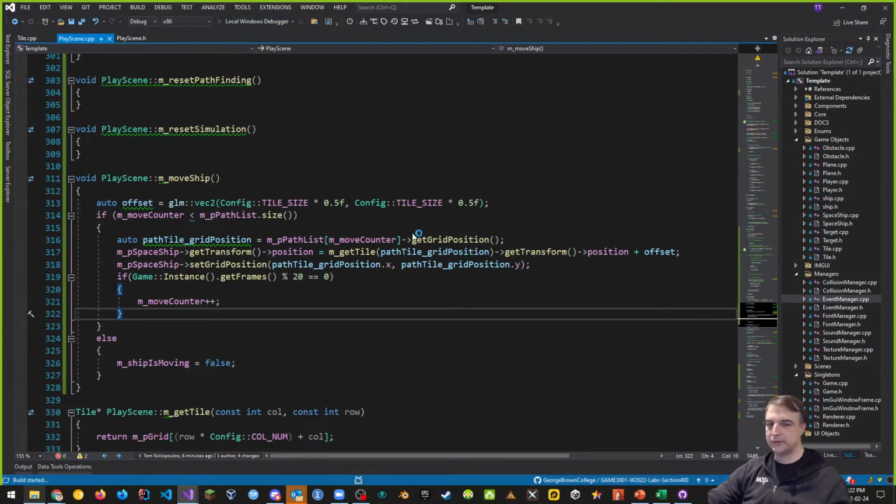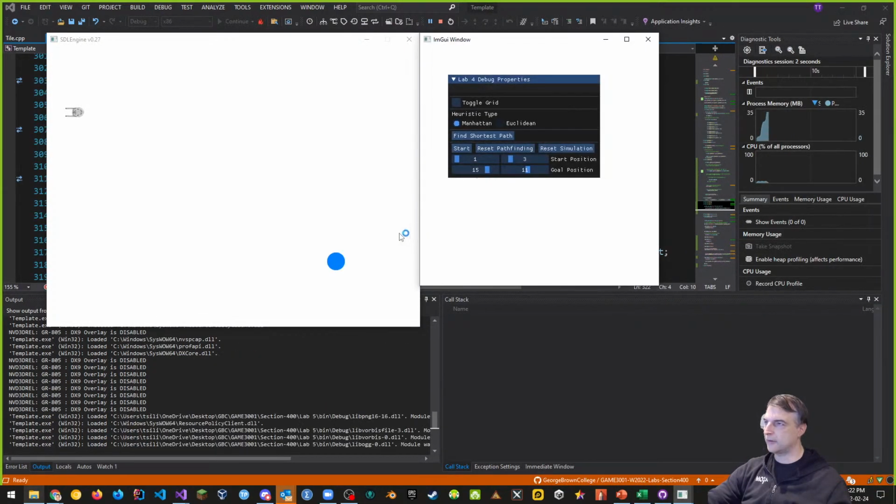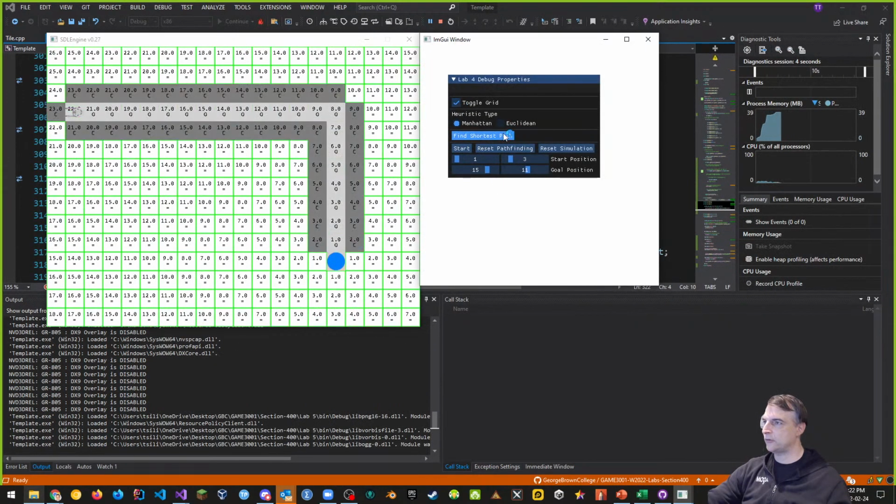This should be working right now. So if I hit play, and if we go back to the grid, find the shortest path, click start, we'll have that ship move in no time. Look at that. Clickety clack. It's going to move down the track. But it doesn't change facing because we haven't coded it for that. When it turns the corner here, it doesn't change where it's looking. Okay. Makes sense? So that's what it does.